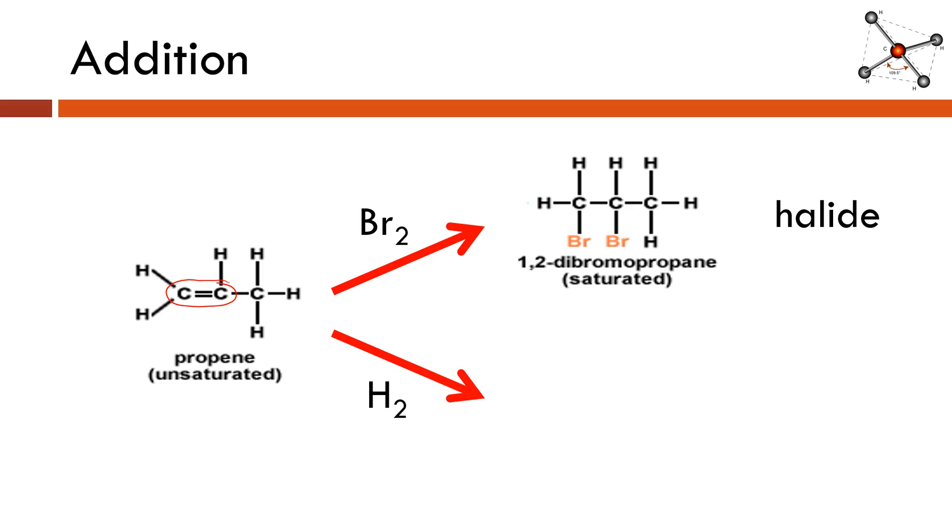We can also react with H2. Predict your product. It should be strikingly similar to the halide we just made. Break apart that double bond between the two carbon atoms and add in your hydrogens. So no more double bond. We have a saturated hydrocarbon, and this is of course going to be propane, which is just an alkane. Good.